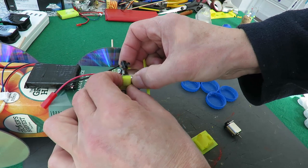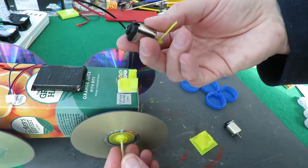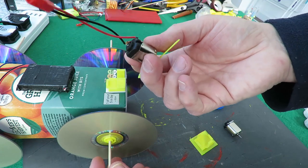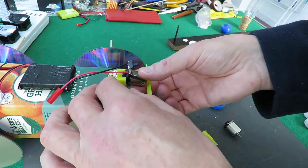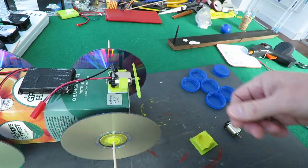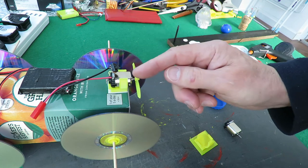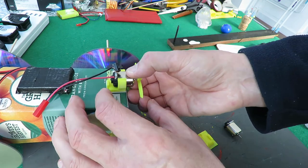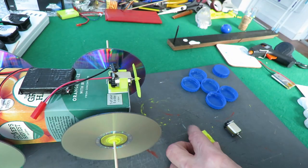I made this little plastic clip to hold one of these, I think they're called 150 size DC motors. That works fine because I've got it there as a pusher, so it's not going to slide out that way, it's going to be pushed into position and held tight.